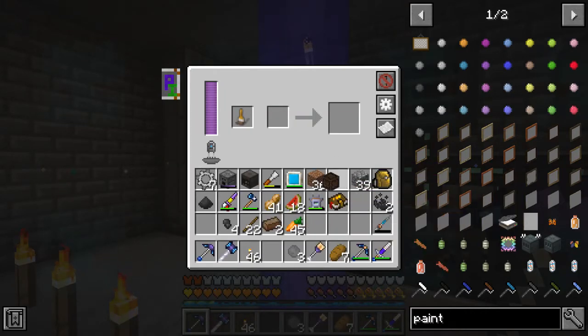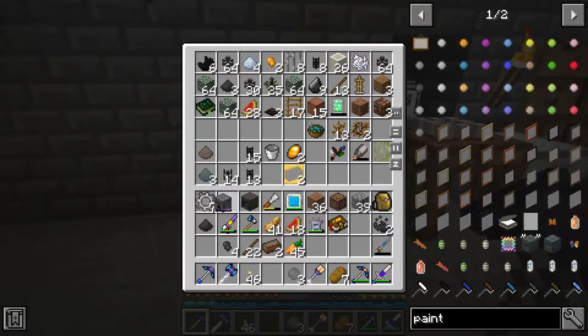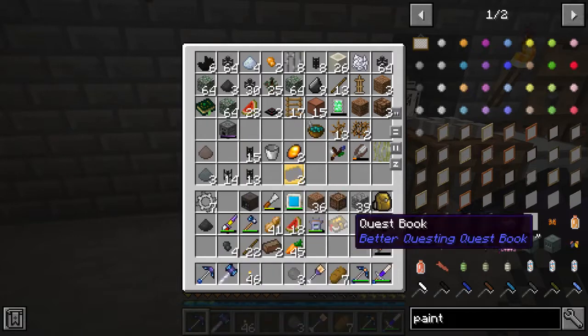So that's all there is to it. But it's a really handy little device to have around. So I can get this out of there. We don't need that anymore.